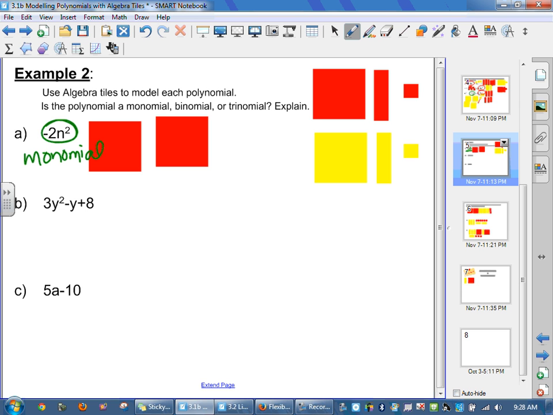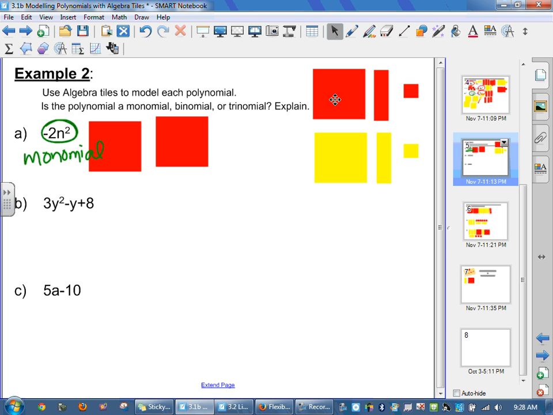What about the next one? What about B? It's a trinomial, you're right. But the other way we can tell is by drawing the objects. The different sizes of objects tell you the kind it is. If you take a look at A, I've only got one type of object, right? They're both identical, but there's only one kind. They're only big boxes. Okay? So because of that, only one kind, it's a monomial.